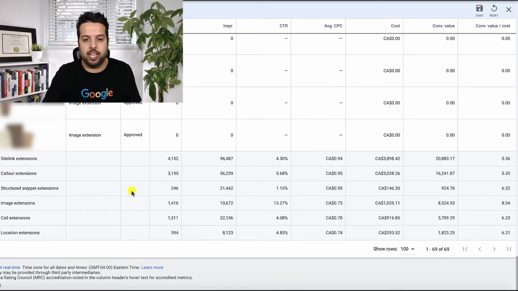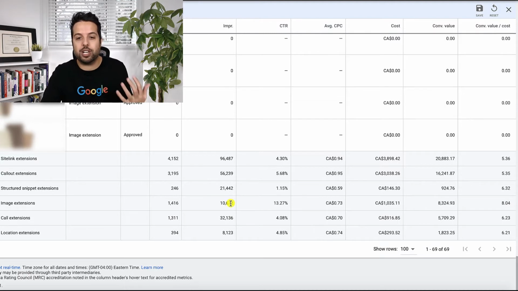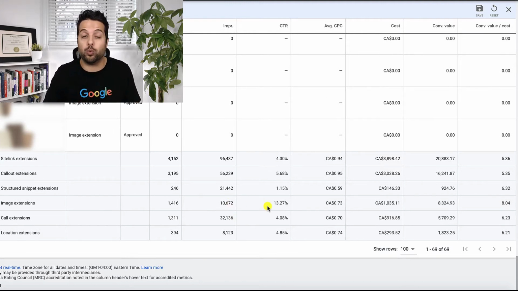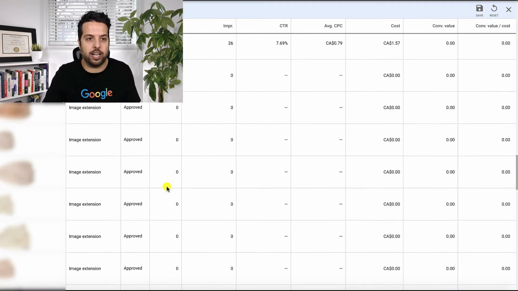So let's dive in. This is one of my accounts and this is about the past 60 days of data. If we look at image extensions, this has a 13% click-through rate, which is over double any of the other ones. So super good results on that front. But another thing that's surprising is the ROAS is actually the highest out of any of the other ones. And if you look, yes, the impressions are still low, but there's a decent amount of them and it is growing. So this is certainly worthwhile and they're really easy to create. So I'll just show you how to do that as well.